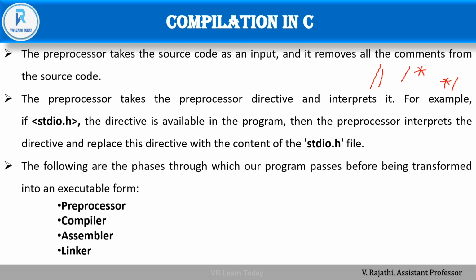The following are the phases through which our program passes before being transformed into the executable form. Normally, when we write the code and, after compilation, an error occurred, we just correct that error and then do the compilation and running process. These are the only steps we see, but some steps are followed in a hidden way. These are the preprocessor, compiler, assembler and linker. These are the hidden steps we are going to see here. So what processes go on?